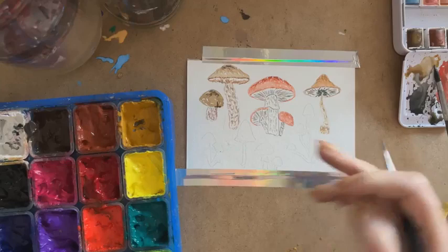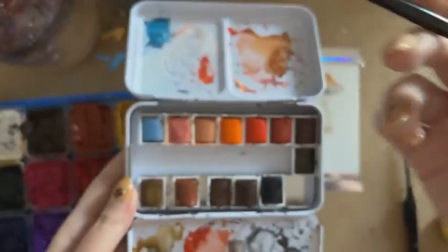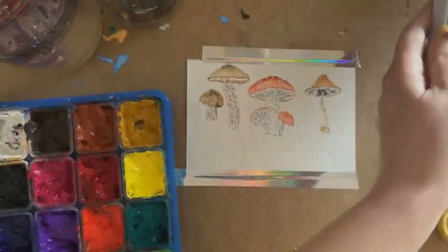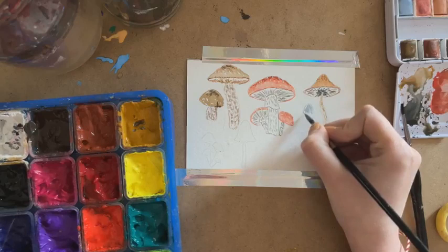Okay, so now we have a few more small mushrooms. This one is less colorful. It's like a transparent blue mushroom, and we're using this nice cerulean blue. We think it's a transparent enough color to use. So again, we're starting with the bigger brush and we're leaving some white of the paper to show off.